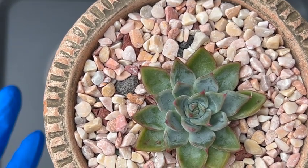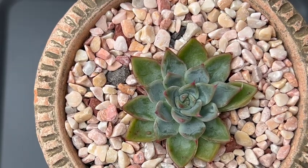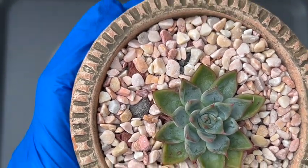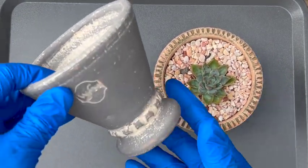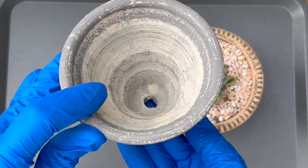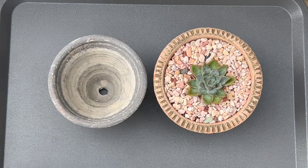Now that it's finally responding, I suppose I could keep it in here, but I just can't help but feel that this pot is just too big for this plant right now. So I'm going to swap it over to this smaller one — slightly smaller — and it's sort of a cone-shaped pot. Let's see how quickly I can do this.